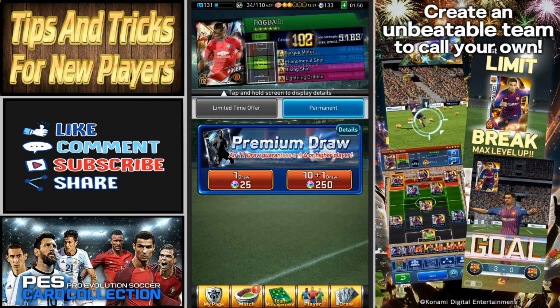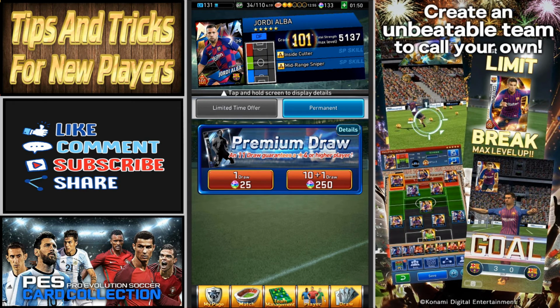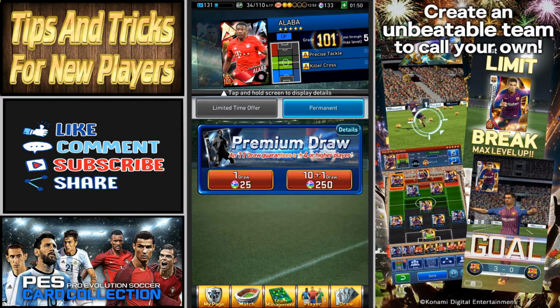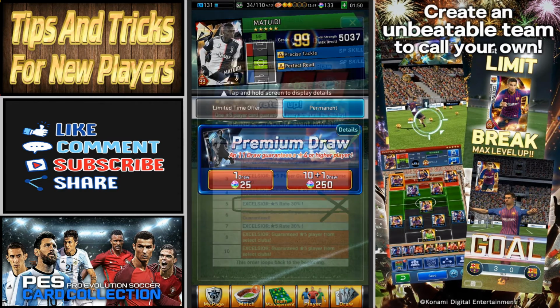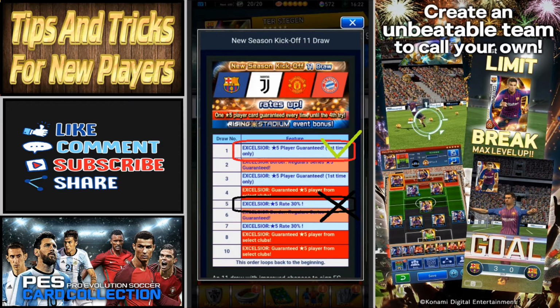If your team is still very new, and you're working on getting a starting squad of all 5-star players, you have lots of options. The main thing you want to look out for is guaranteed 5-star player draws. Many draws have a 30% chance at a 5-star player, which is something that you want to avoid at all costs, because you can find yourself spending 250 Prime Balls and walking away with a 4-star player who does nothing for your team.